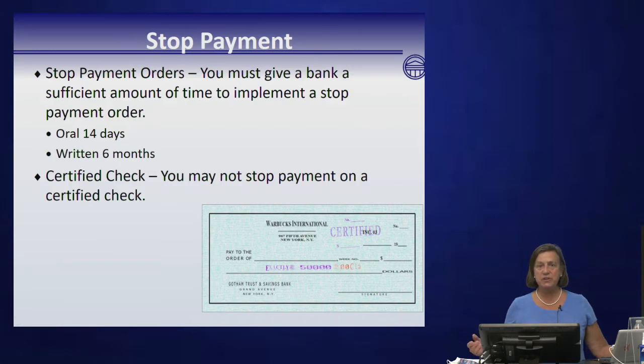Stop payment orders. What if you lose an instrument and you want to make sure someone doesn't cash it? Let's say you have endorsed it in blank, or maybe made out a check to cash. You could issue a stop payment order, or have the bank issue one. So what do you need to remember? Well, an oral stop payment order is only good for 14 days. A written stop payment order is good for 6 months. All right, and if you do not want someone to be able to stop payment on an instrument they gave you, you may never stop payment on a certified check, not ever.